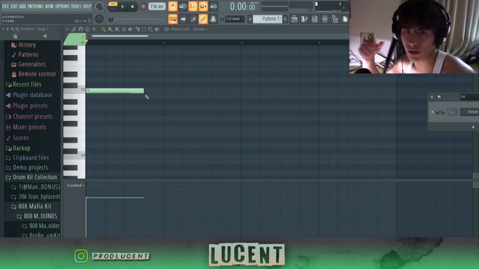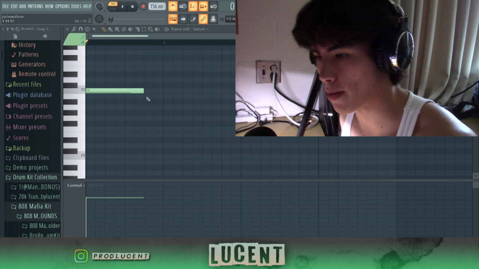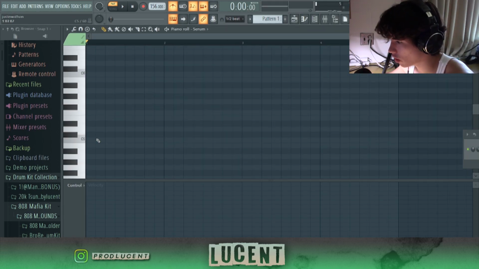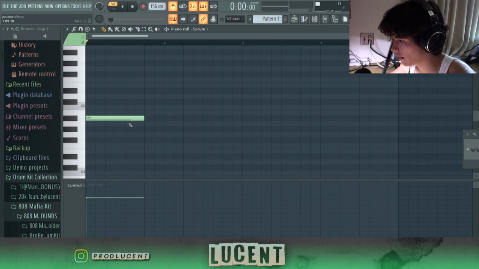So your root notes are pretty much self-explanatory. They're going to be the root of your entire chord. So getting a solid and catchy root note pattern is going to be crucial, especially for building the rest of your melody. Pretty much what you do is you just start on one note. You can choose whatever note you want. Then I like to play along with my tempo and get the root note on point of where I want each chord to hit.